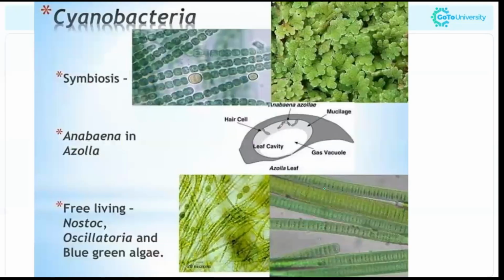Moving finally to cyanobacteria. Cyanobacteria are the autotrophic microbes which are widely distributed in the aquatic and terrestrial environments, many of which can fix the atmospheric nitrogen. Anabaena, Nostoc, Oscillatoria, etc. So in paddy fields and all, cyanobacteria serve as an important biofertilizer. The blue-green algae also add organic matter to the soil and increase its fertility.